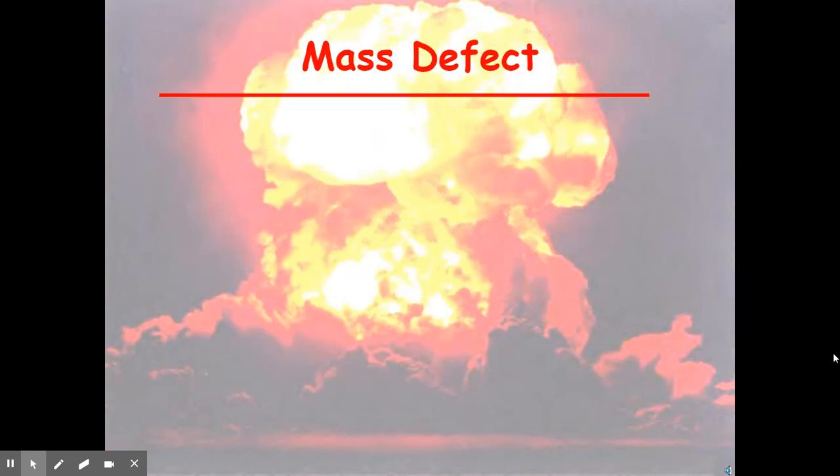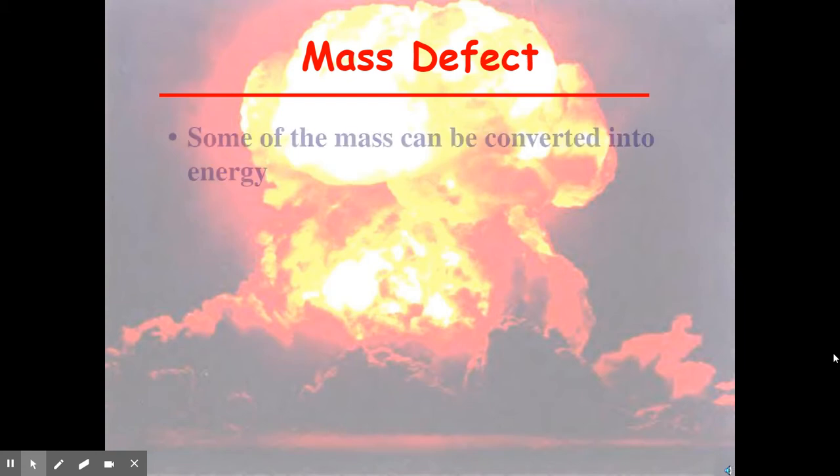All right, mass defect. We just kind of introduced this concept. If you've taken physics, you might have heard of it. This is the one place that the law of conservation of matter does not get upheld. Mass defect means mass is defected or converted into energy. It's not a lot of mass, but when that mass is converted into energy, that little bit of mass does create a tremendous amount of energy. So this is the one place that the law of conservation of matter is not upheld.